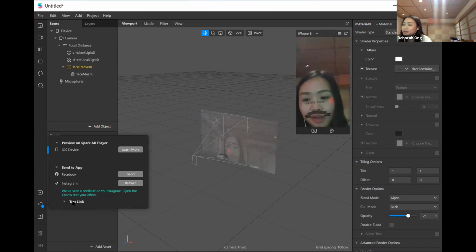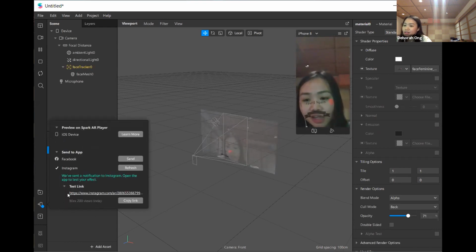Look at that bottom area which says test link. Go ahead and copy that link. And if you open it on any web browser on a phone, it has to be on a phone because these filters are for phones. They are not for webcam use. Go ahead, copy this link. So I copied it. I'm going to use a URL shortener to shorten it so I can open it on my phone. But if you have a Mac that is linked up to your phone, I think you can just copy paste right onto your phone's browser.